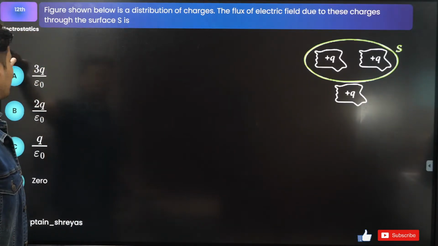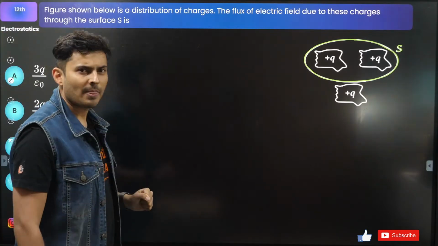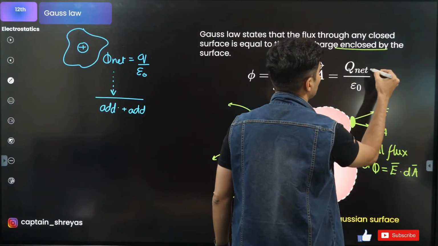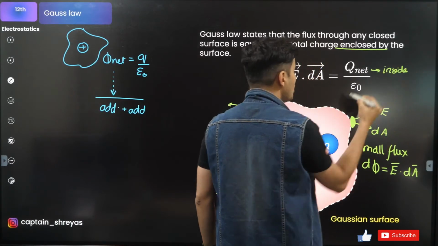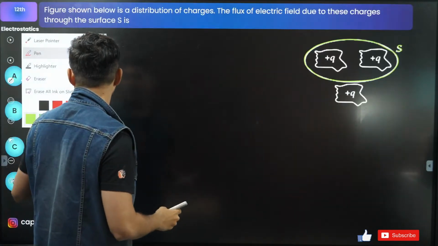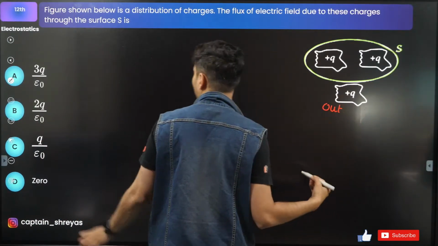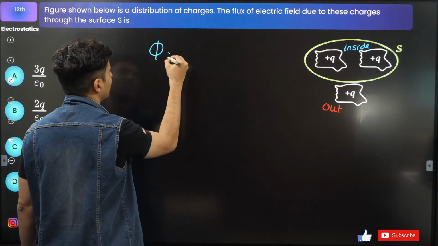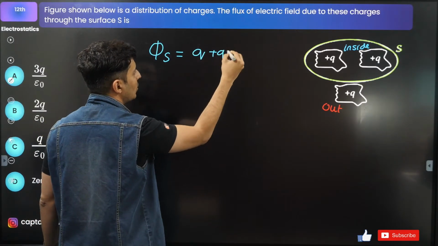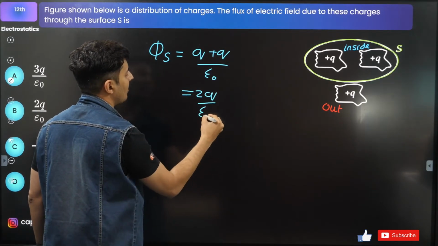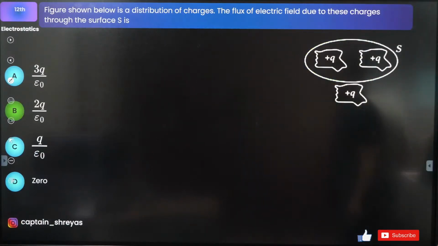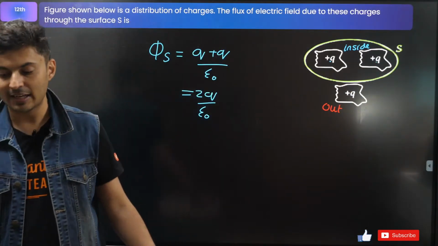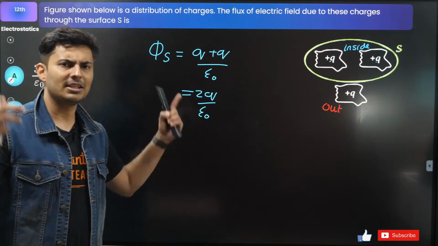Okay, yep. So what do you think, guys, is the answer to this question? If you notice, in Gauss's law, it always says the total charge enclosed, that means it should always be inside charges, not the outside charges. In this particular question, this is a charge which is outside, whereas these are the charges which are inside. So when I calculate the total flux through S, it is only going to be Q plus Q divided by epsilon naught. So 2Q by epsilon naught, not 3Q, guys. Yep, that's the answer. Option B, it's not going to be 0. This is Q and this is also Q. Yes, option B, very good. Not the outside charge. Always take the charges which are inside.